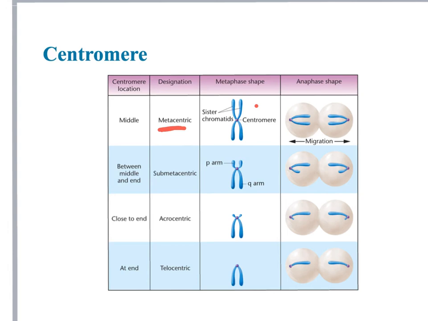And then acrocentric is when it's really, really close to the end. It just basically makes it look like a little wishbone. So visually, you can tell the difference between submetacentric and acrocentric. Submetacentric means it's off center a little bit, but it's not way towards the end, whereas acrocentric is right towards the end. And then telocentric is at the end. It's right at the end. So there you do get a little wishbone look. But here, this one's a little wishbone with some antlers on it. So there are four designations for chromosomes.